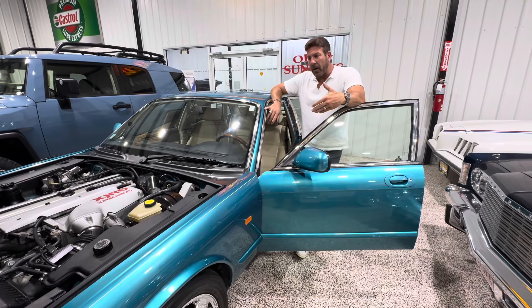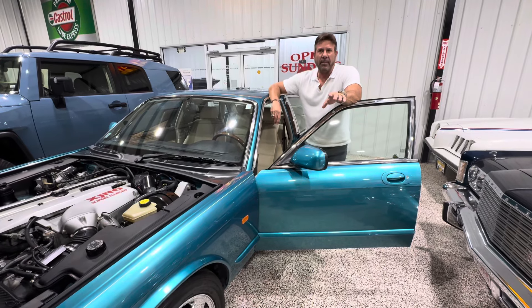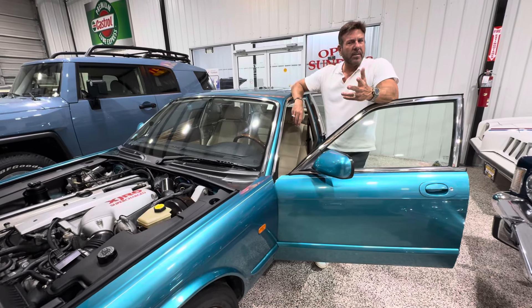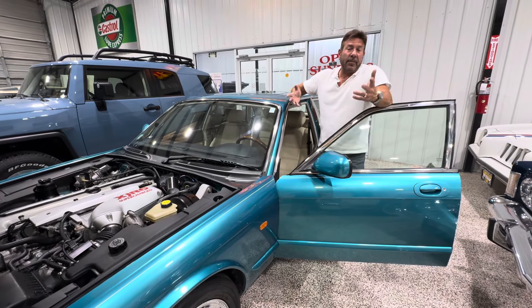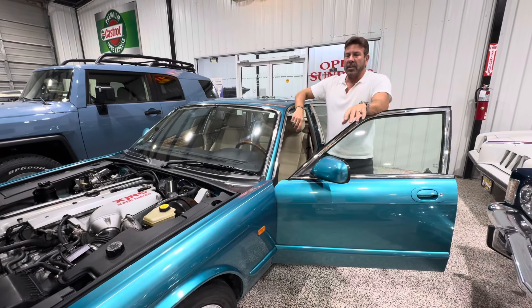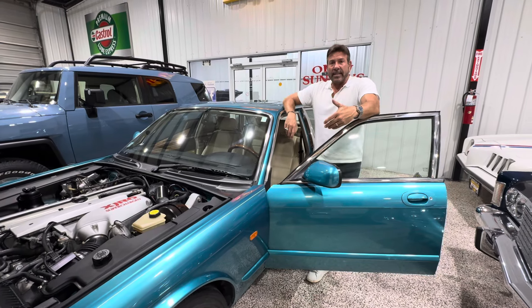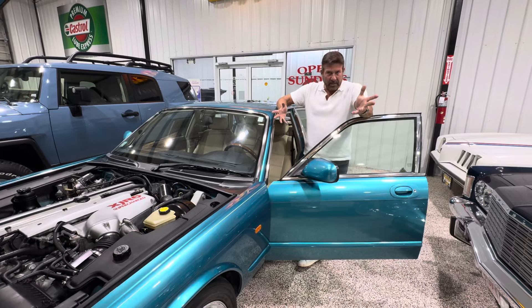I've got over 300 pictures and this is video number four. I want you to bid with confidence. There was one gentleman who asked if this was the same car that was on consignment for many years at Gateway — it is not. It's a teal Jag; they had a teal Jag a few years ago, not the same car. I believe the guy already came back and apologized for the confusion. It is a rare color, so if you see this color for sale and you saw one somewhere else, you could mistake it for the same car — it's not.